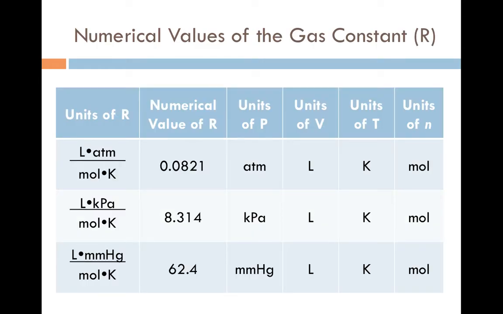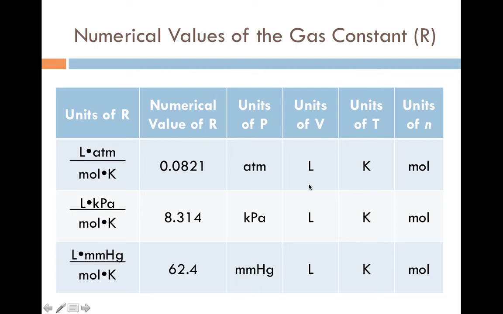We're going to use something called the gas constant, and the big capital R is the symbol. Remember, the word constant means always the same. So the gas constant is always the same, and it's never mentioned in the problem. There are different values of R you can see listed here: 0.0821, 8.314, 62.4. If you compare the units of pressure, volume, temperature, and n, you see that for volume, temperature, and n, the number of moles, the units are the same.